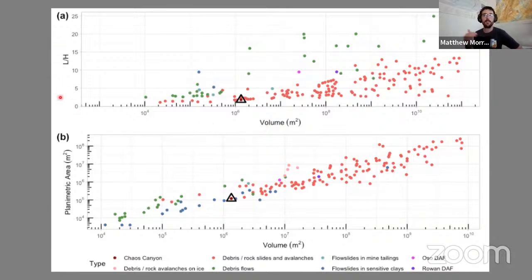So it's pretty low on the mobility spectrum. For reference, this is the Oso landslide from 2014, which many folks are familiar with. Our landslide is not very mobile. Remember, it just slowly translated down the slope. And that means that there's some role for water, perhaps, but not a lot of water in the system, maybe just enough to kick off the slide.